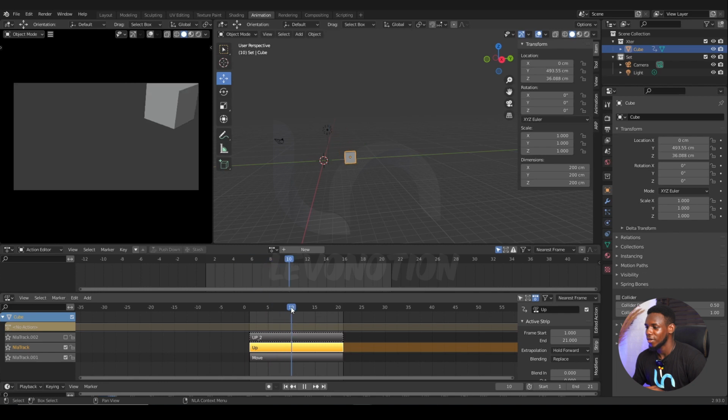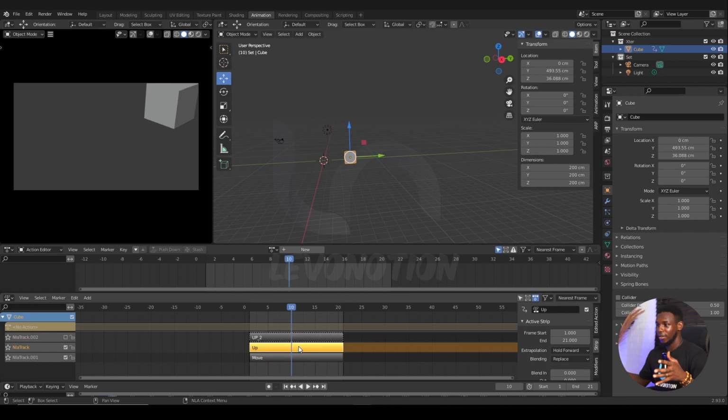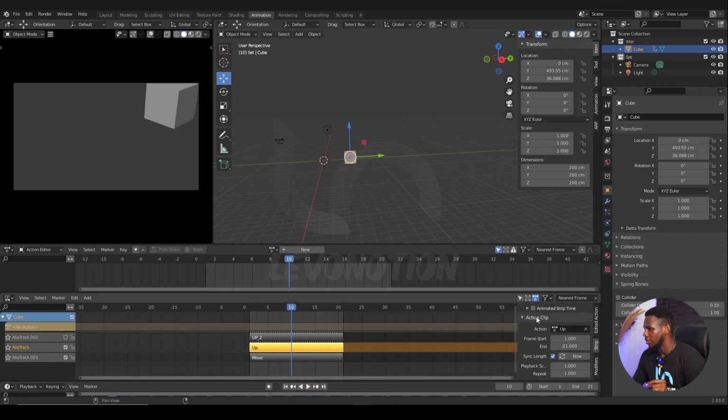So now it's time to show you more features with this. With this NLA, I can decide to speed up my animation or make it slower, right? But in this case, I want to speed it up. I want to make the length shorter now. So I'm going to change this from the action clip.